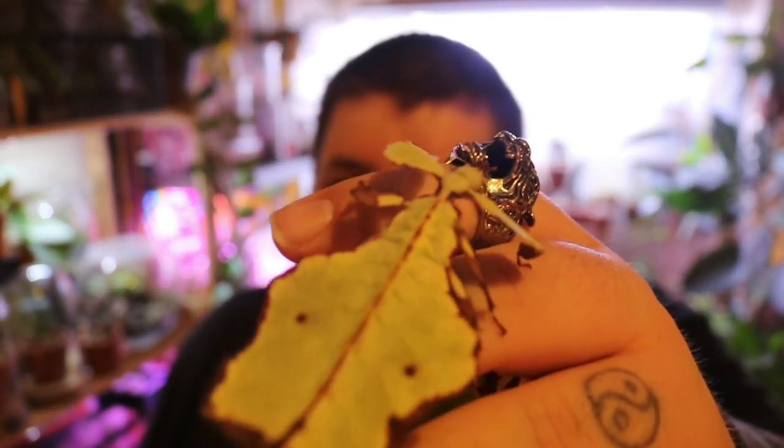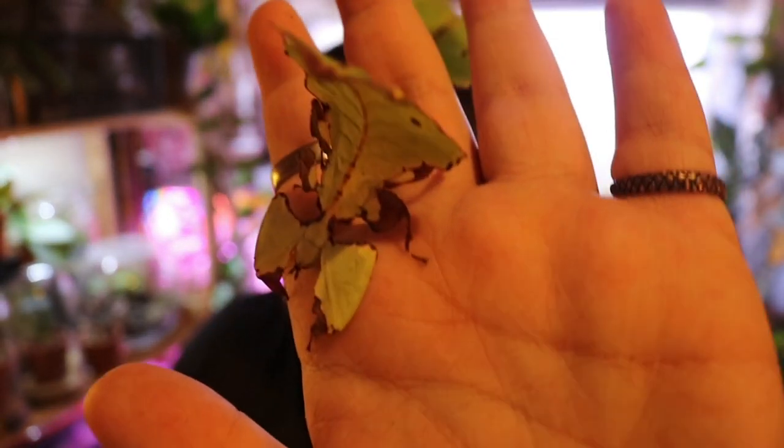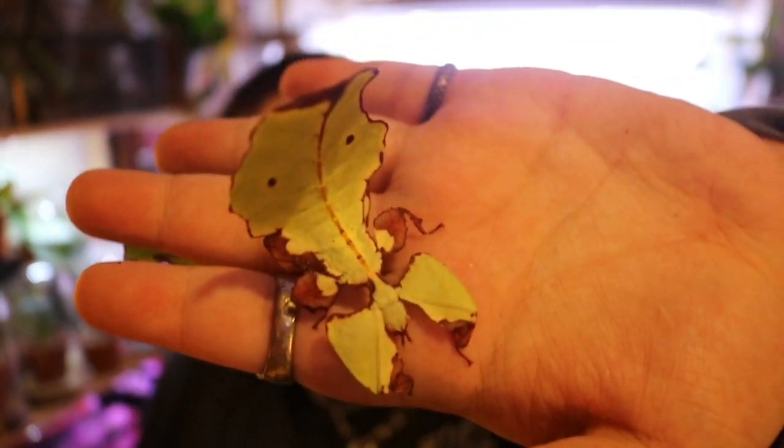But these are incredible animals, and I knew that people may have a bit of apprehension when it comes to showing bugs and talking and potentially even liking bugs, but as far as bugs go, you can't really get more planty than this. We'll try, but you really can't. So I'll pop those back on their little makeshift podium that I just sort of cooked up out of a stick and a terracotta pot.